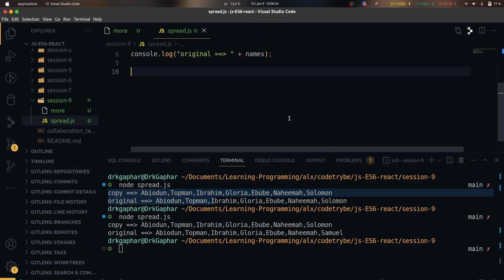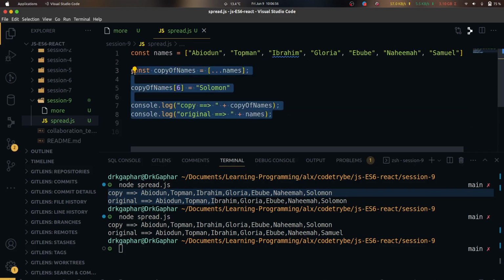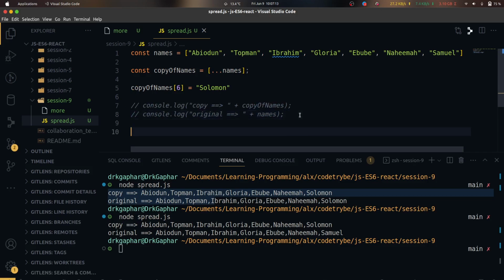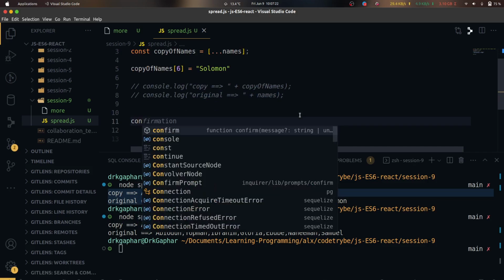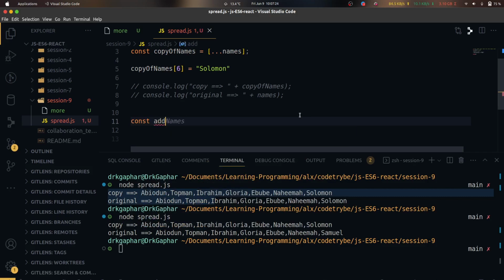And we can also use the spread operator to add up a series of numbers. Instead of having to declare different variables to hold numbers, we can add a series of numbers together. Let me just comment this out. On the next one, I'm just going to declare a function. I'm going to be using the ES6 styling of declaration, that's the arrow function, since we have already gone through that. So let me just call this addNumbers.